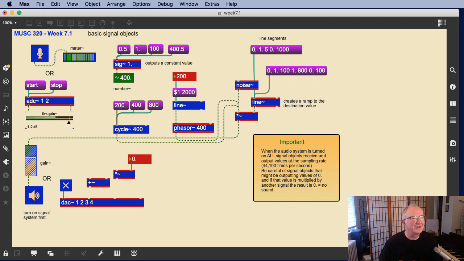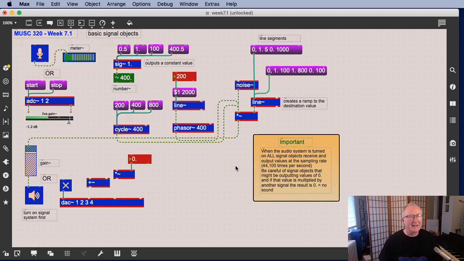This is essential for all good audio patches. If you don't do that, you'll risk suddenly sending a very, very loud signal to your speakers, or not being able to figure out why you're not getting any sound. The meter tells me here that, yes, I've got microphone signal coming in. It's not going anywhere, but it is coming in.